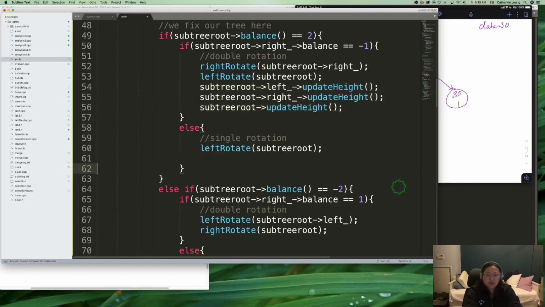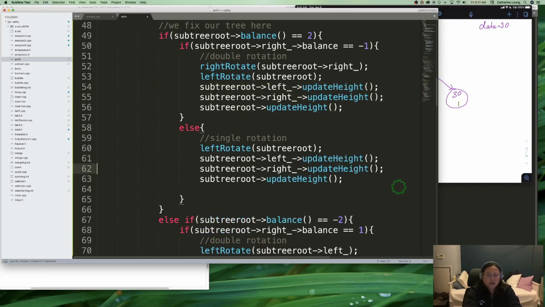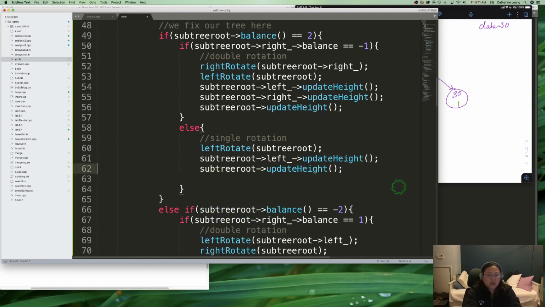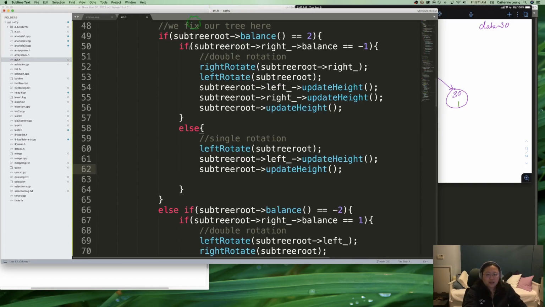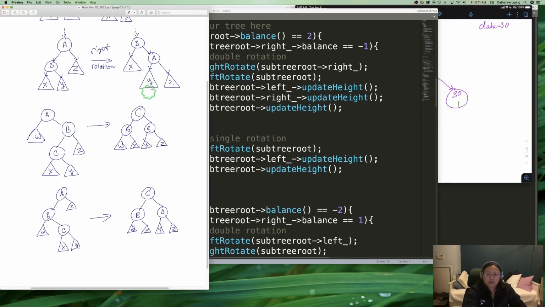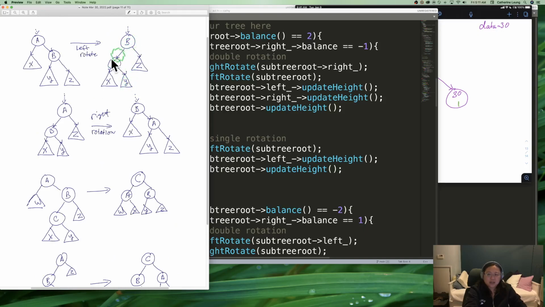If we do a single rotation when we're done, it will be left and the root. Why is it left and not right? Because right was the taller one, right? The reason is because after the rotation is done, this is the situation we're in, A is on the left. So that's the one that's going to be wrong.